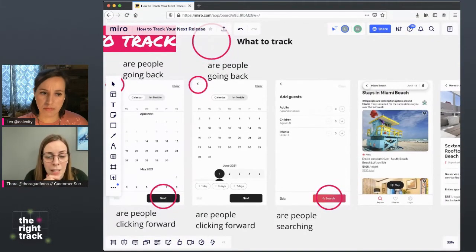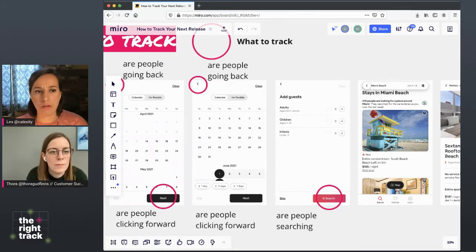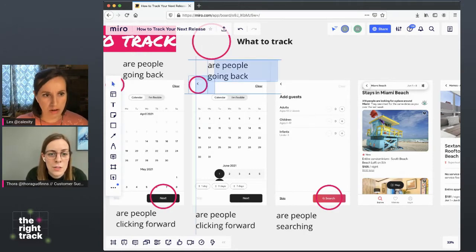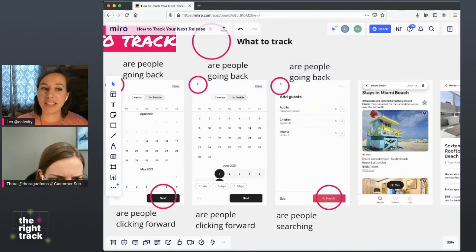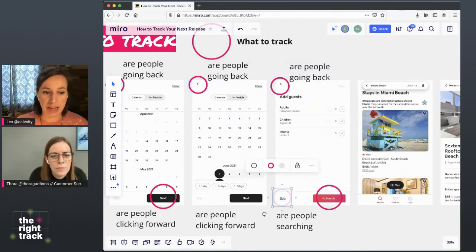I totally agree. And I think this is a good example of something where, if you found there was big drop off between these parts of your flow, you might go back and instrument it, right? To see if something is going on on that screen. Exactly. And I see there's also a skip button there. Oh, there's also skip for the dates. Yes. So what do you think? I might put skip.